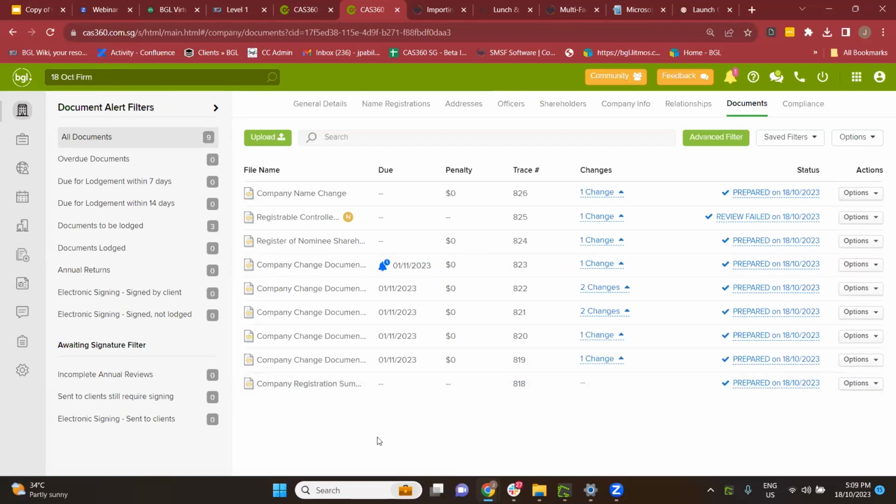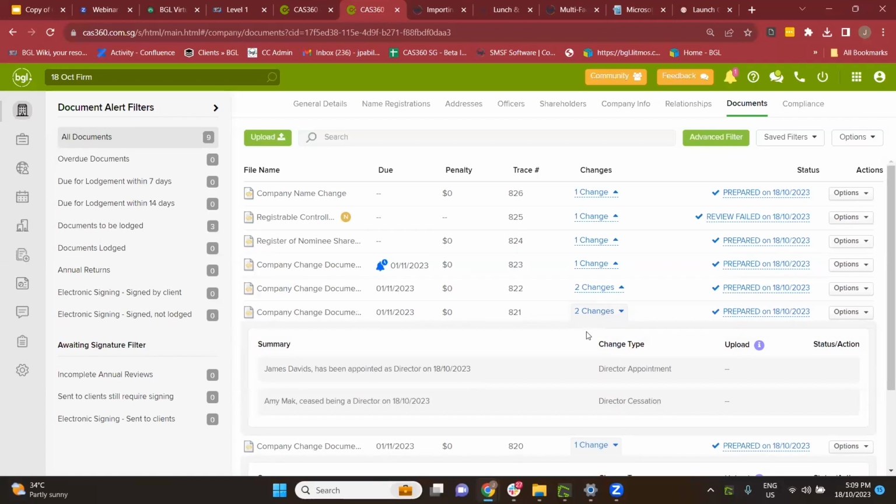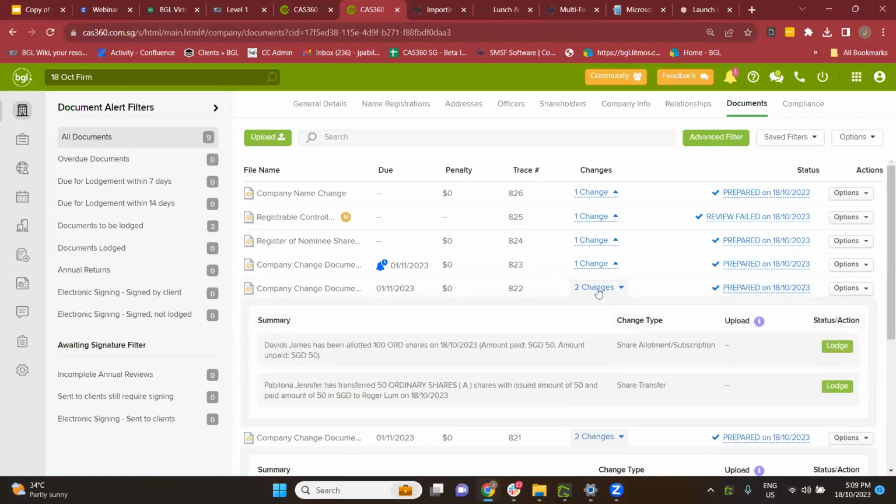So this is a great way for you to view what documents you have prepared for that specific company. For example, I have different company changes, like appointments and resignations.